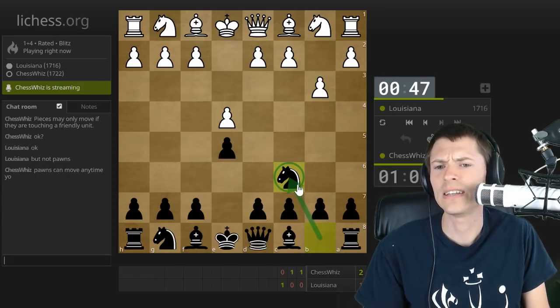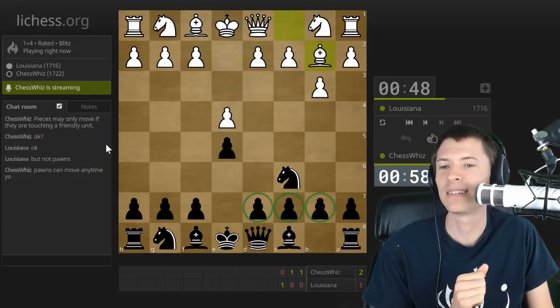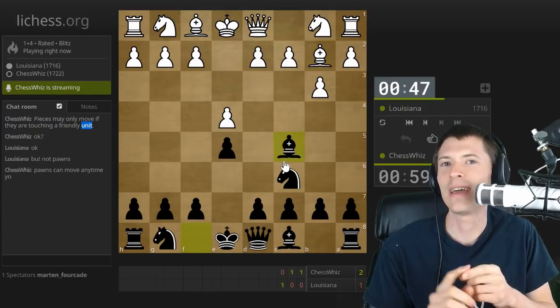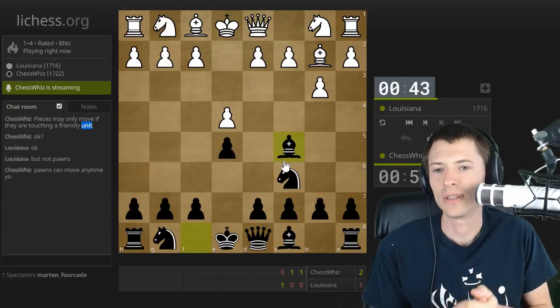So we've got knight c6 here. This knight is now stuck. It needs a buddy, but fortunately pawns count as buddies because see, it just says unit, and a unit includes a refrigerator, a pawn, anything like that. So that qualifies. Good. So now we can move those things.